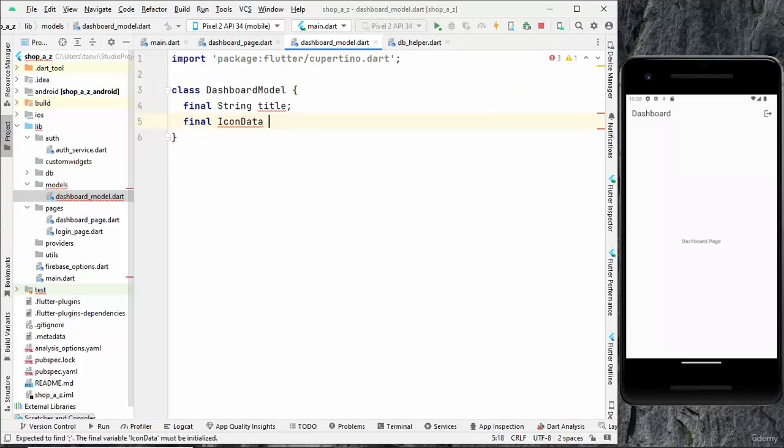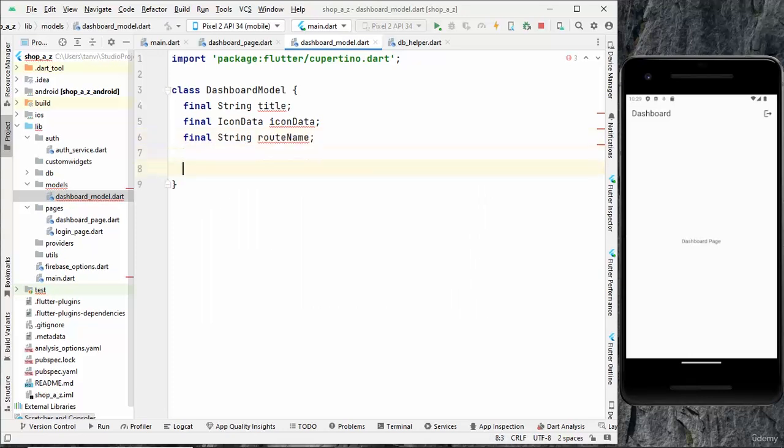So we need to provide the icon for that. And also I need to provide the route name as well, because whenever I click any of the grid item over here, I need to go to a specific route. So I will also provide the route name inside this dashboard model. So the route name would be string, so that will be routeName.